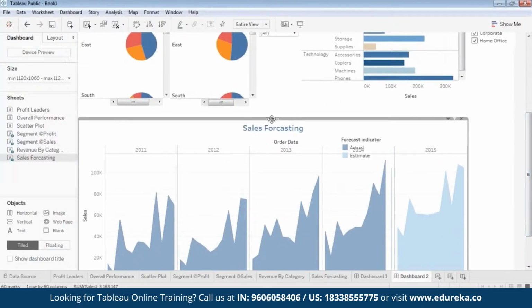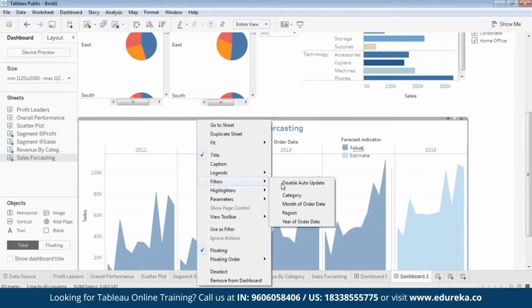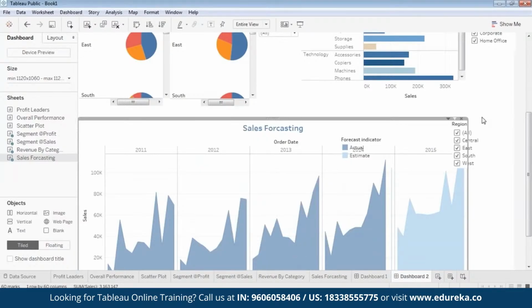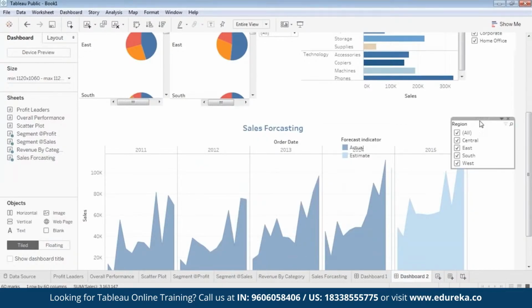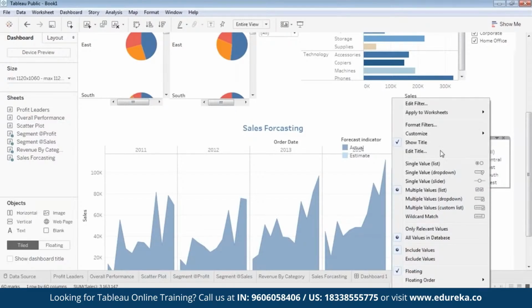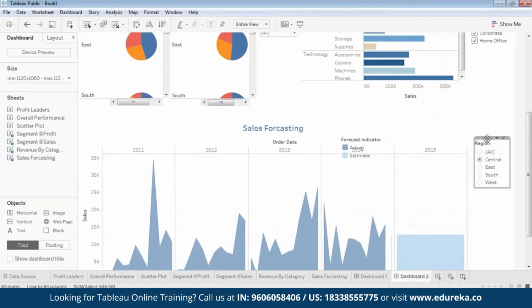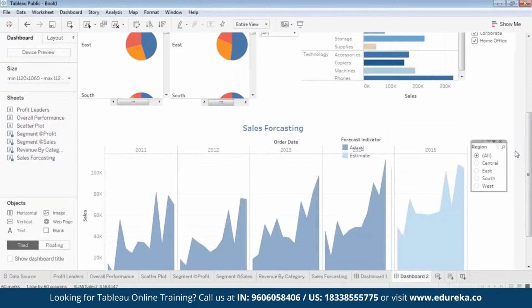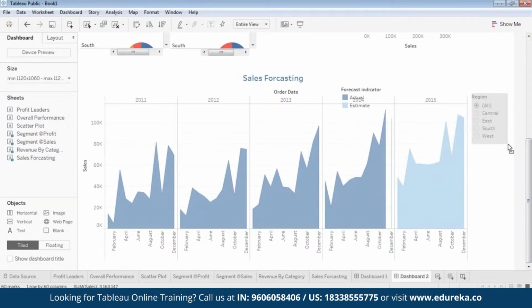Right, let's add a few of the filters also. The final touch. Let's add the region first. Also, let's add category as well.